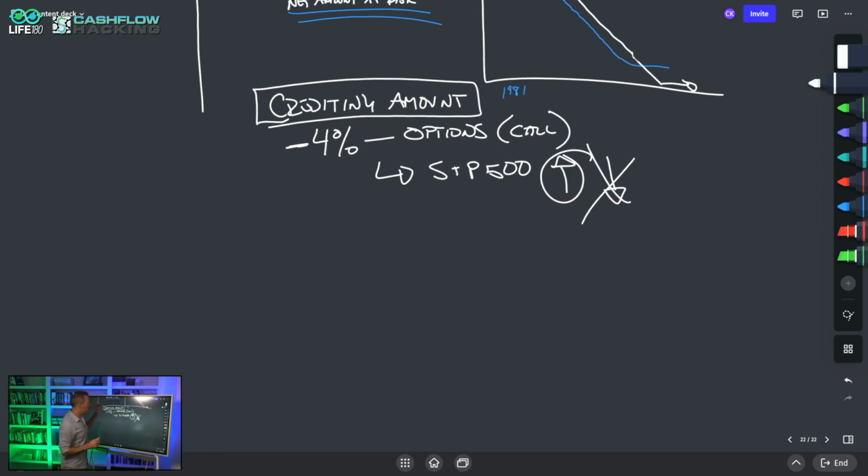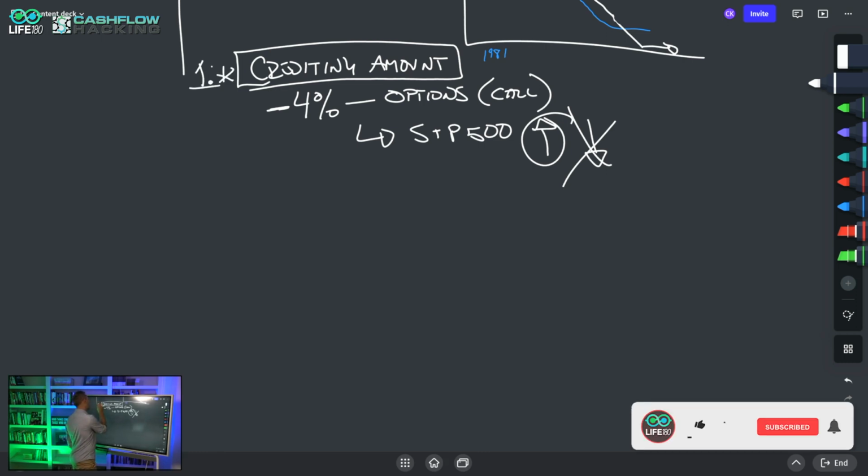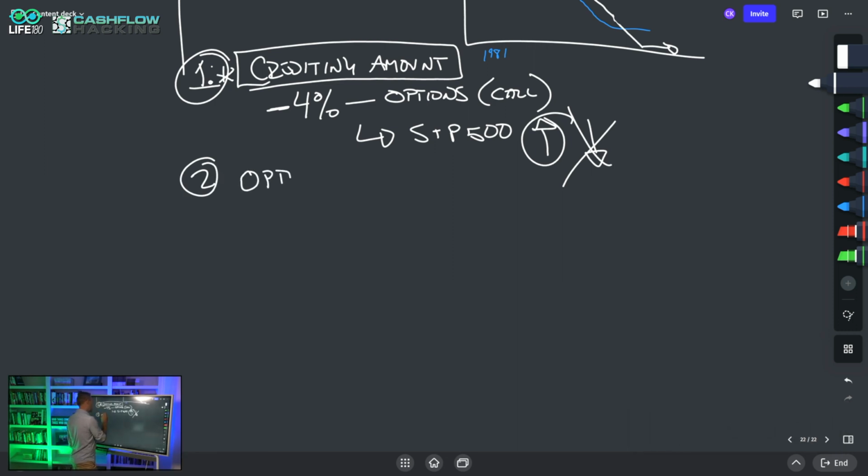The purpose of creating all of these different index strategies, proprietary indexes, the no cap indexes, all these different things, they've come up with all these different ways to make it illustrate a lot better. But at the end of the day, you can't draw blood from a rock. The impact that has on how the IUL performs has nothing to do with what the market actually does. It has everything to do with what the options market does. So it has to do with what's your crediting amount. So this is going to be number one right here, right? Number one. Number two is going to be options costs.